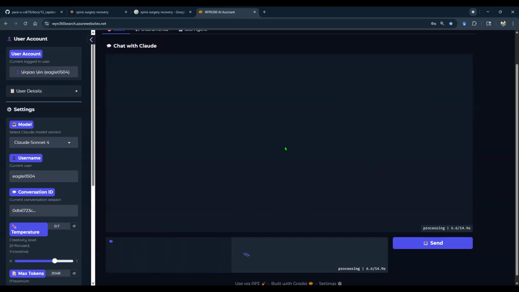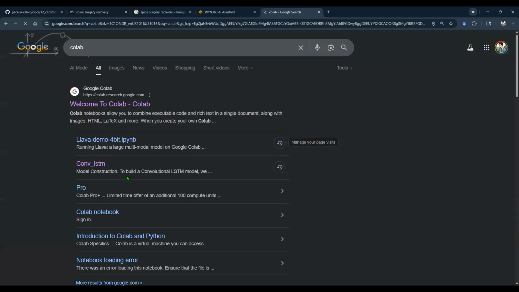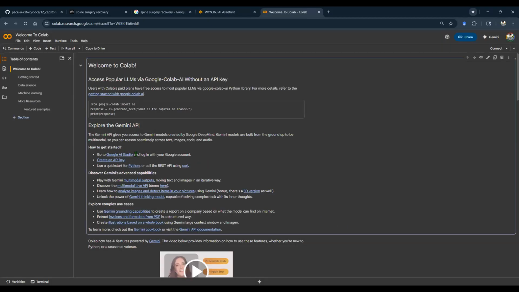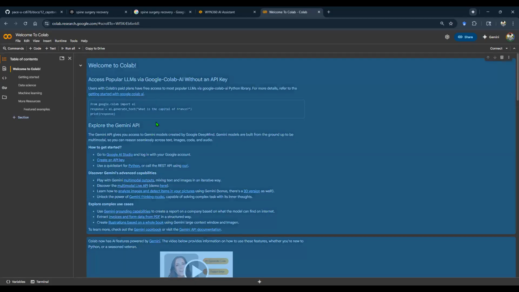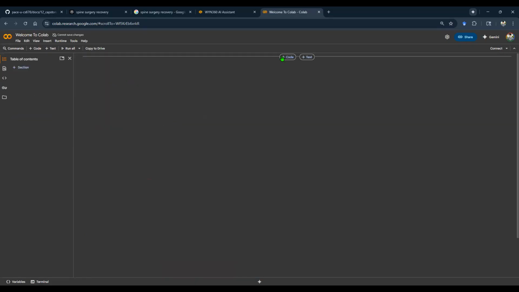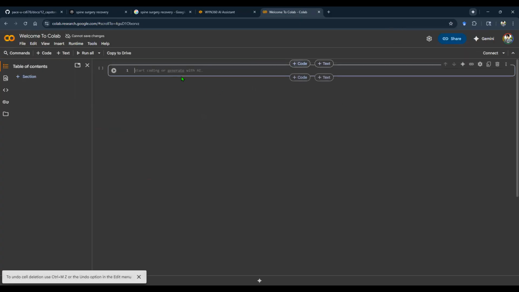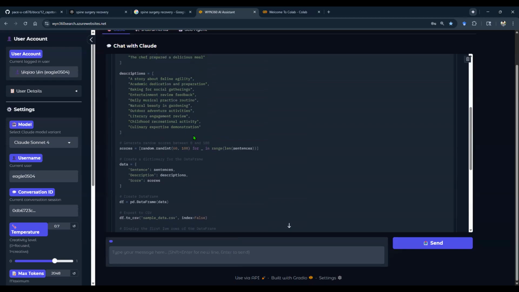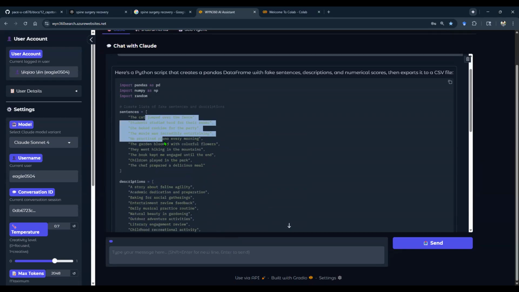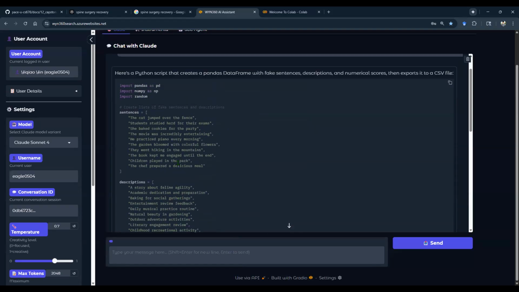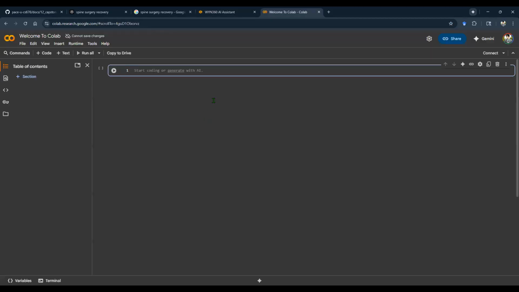So hopefully this will give me some Python code to do just that, right? And at the same time I'm waiting for this, I'm gonna open up a Colab. Very simple. I'm just gonna Google search it. First thing comes out. That's really it, right? And then I can say Control Alt A and then Control Shift D to delete this. Then we're good, right? This gives me a very quick Python environment. And then let's quickly take advantage of this Colab environment to then run this code a little bit to see what's going on, right? So we have a couple of sentences, we have descriptions, and then maybe we have scores, right? Description's fine. We don't really need both. We just need one, right? So let's grab that. And then we're gonna put it here.